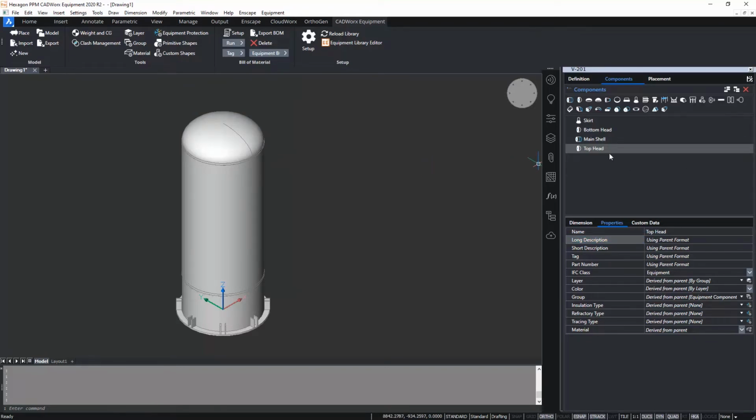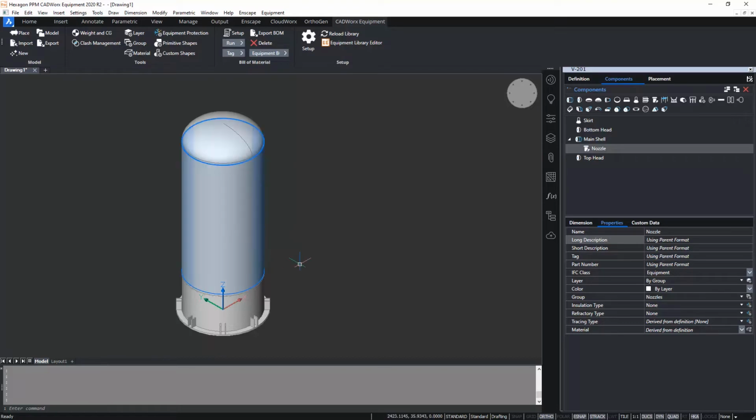Okay, next on our simple vessel, I'm going to add a nozzle. The nozzle must be attached to a parent component. So first of all, we must choose where we wish to attach the nozzle. I'll attach it onto the main cylindrical shell, and then hit the nozzle button. As you can see in the tree, the nozzle is now a child of the parent component.